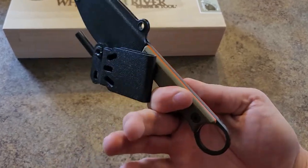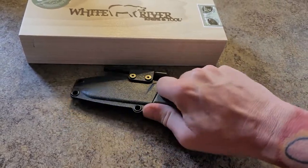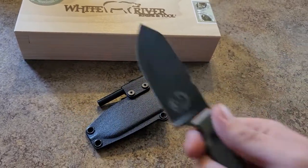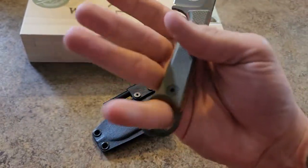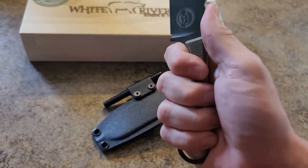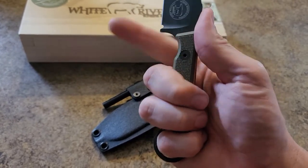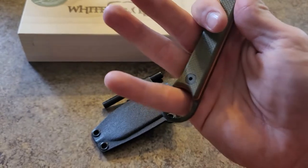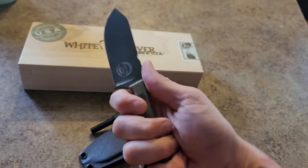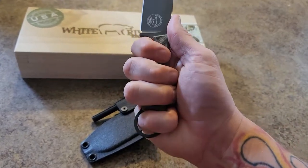It could also work as a self-defense knife because of the finger groove — pinky groove, or finger groove would be the technical term. It's hard to push out like that, so you really have to choke up on the handle. I have large hands. It has the finger choil right into the handle and the blade, and then the finger groove on the back like a karambit, and a lot of people say it different.